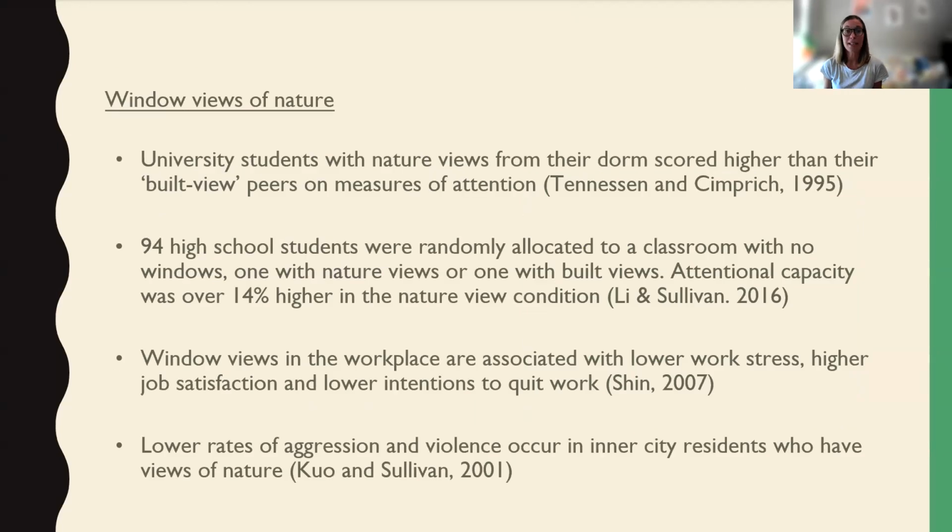So thinking about nature and the impact of nature on children's learning, there have been some really interesting studies that show even window views of nature can have a really significant effect on students. This one study looked at university students who had nature views from their dorms, and when they were compared with peers who had built views, the ones with the nature views scored higher on measures of attention. There was a more experimental study where students were randomly allocated to classrooms with no windows, nature views or built views, and attentional capacity was 14% higher in the nature view condition.